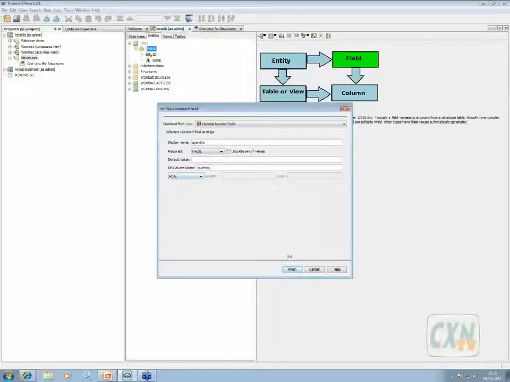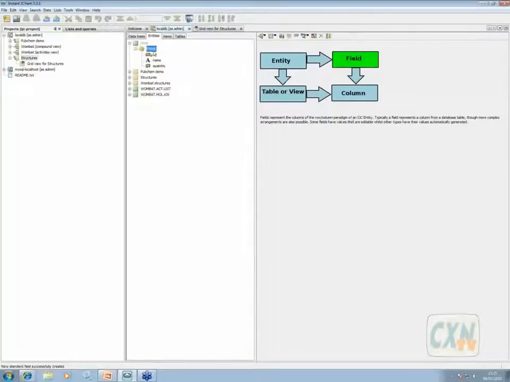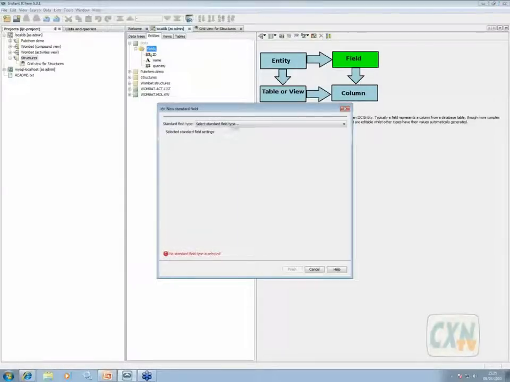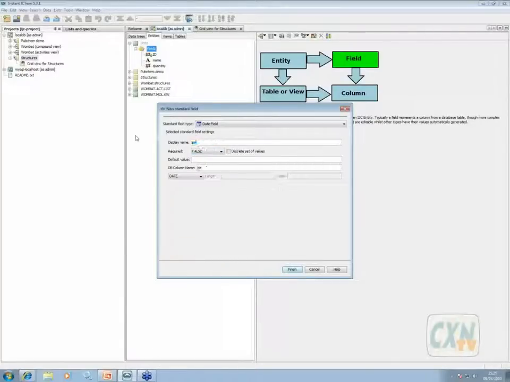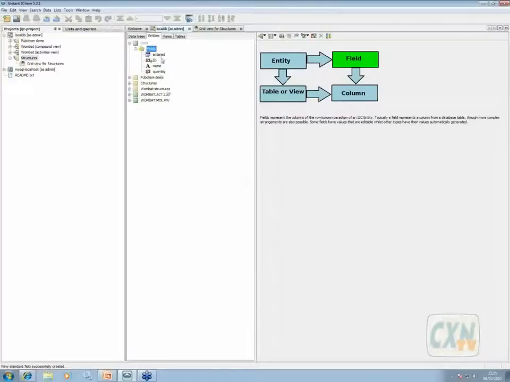Again, you can specify the column types and parameters, and this way quite quickly you can build up the fields you want to store your data. We'll add one more, let's say for the date that it was entered, or something like this. And so you can quickly build up the tables you need and the fields you need to actually store that information in the database. So this is how you can build up individual tables.